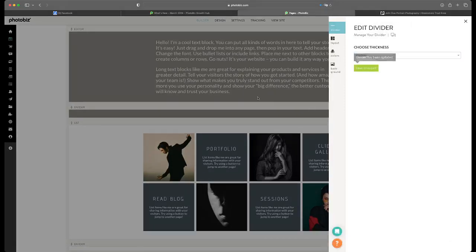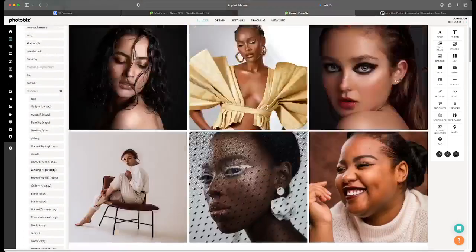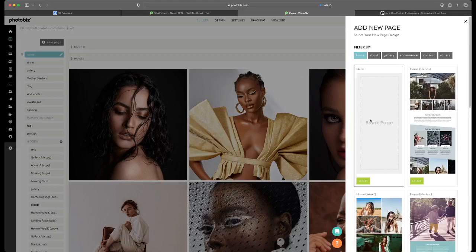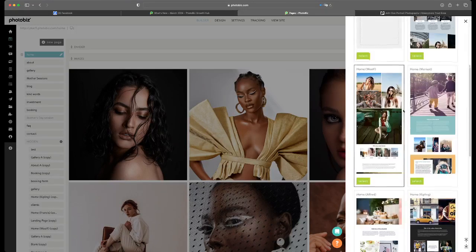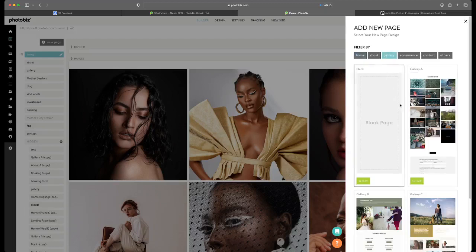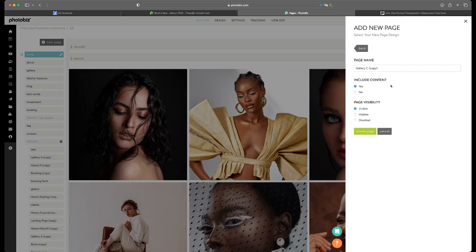Make this medium. And you can keep going. You can keep designing anything you want to. So if I was going to add a new page, you could start from scratch, or you could load in one of our predetermined pages, one of those preset pages. I'm just going to throw in a gallery. I'm just going to throw in this cool one right here. We're just going to make it happen. This is our test gallery.